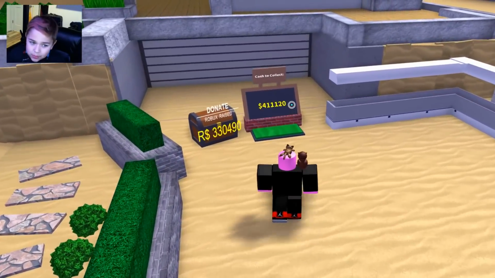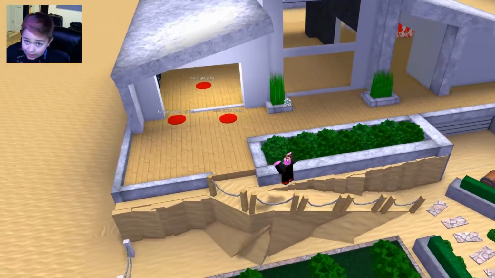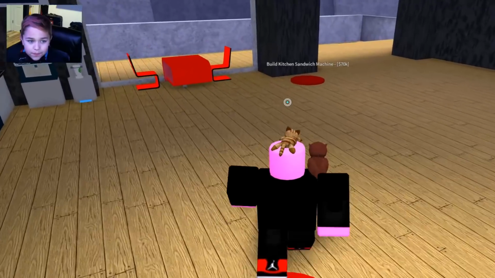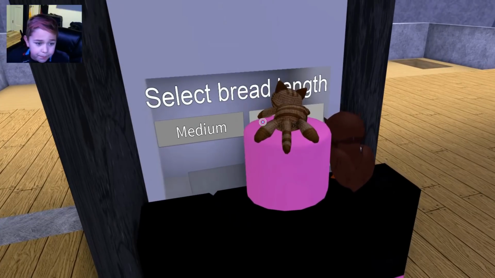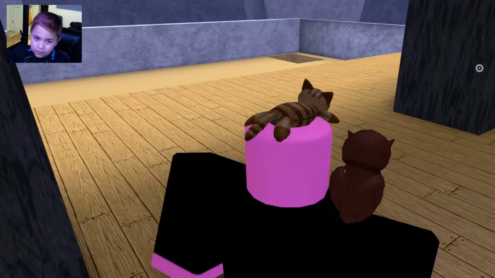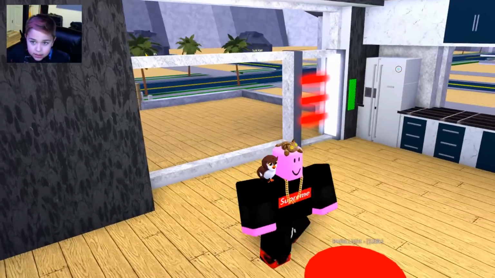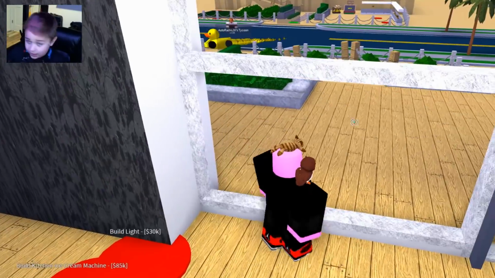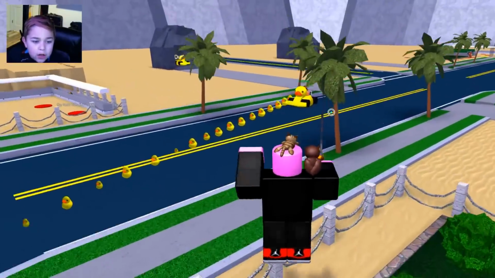I don't have a spot for it, but we just got $460,000. That's a lot. Can we get it? Yes, we can. Yeah. Woo. Okay, and I kitchen sandwich machine. Let's do a large. If we can even click it. We can't click it. That's sad. But we can do this. And that. And nope, we can't do that. That's sad.